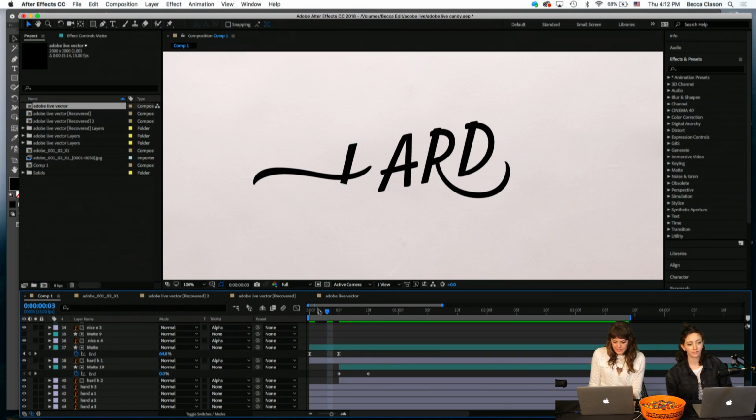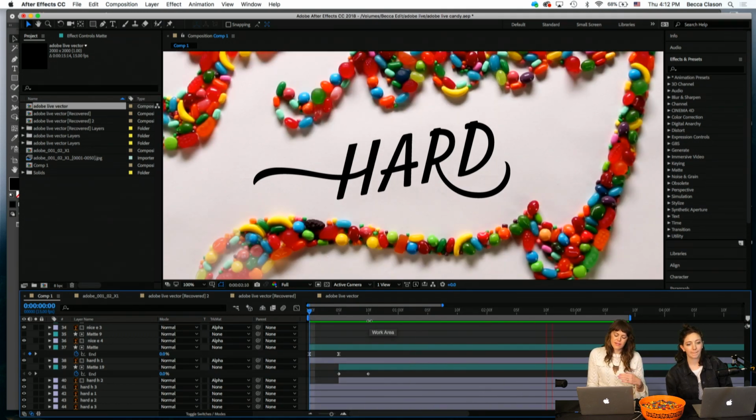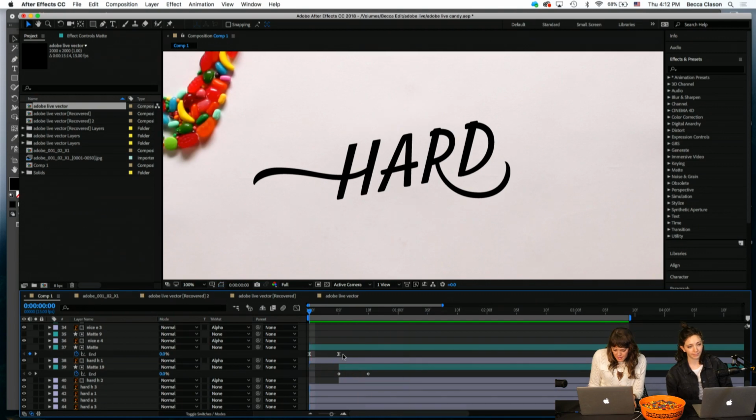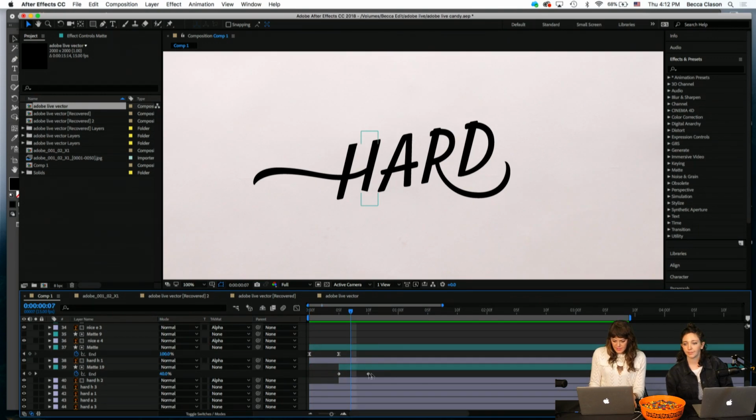Yeah. And I'll play a little more with it. I can select those keyframes and hit F9 and create an ease so that they come in a little more, like maybe start fast and end slowly. And I'll do the same with this so that when I copy and paste, it will just keep the ease on there. I can go in and fine tune that ease by selecting both and clicking the graph editor.